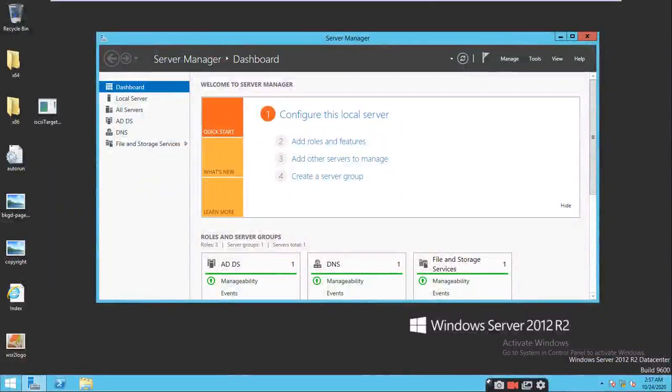Today's topic is Windows Deployment Services. How to configure Windows Deployment Services on a 2012 server, and what is the use of a WDS server. This feature is available from 2008 onwards. In 2012, I'm going to show you how to install and deploy that service, and how to install Windows 7, 8, or 10.